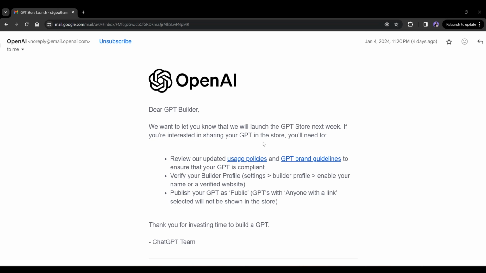So what other added advantages am I getting from here? After the GPT Store is released, they are going to introduce the concept of revenue sharing. In November 2023, on the release of Turbo 4, the OpenAI CEO announced that soon they are going to release a GPT Store, and that is happening. And what next he told, right? He said that soon you will be able to get a revenue share from OpenAI.